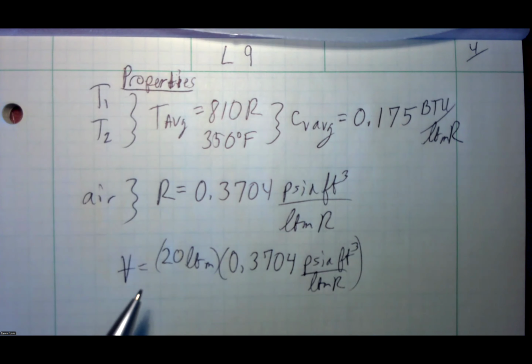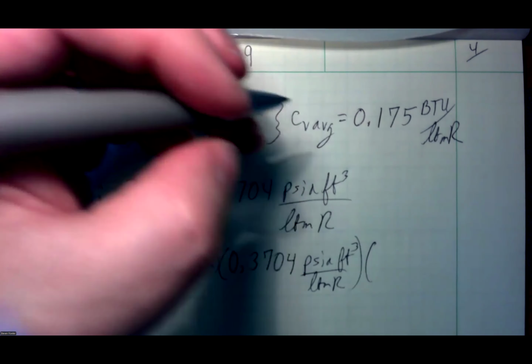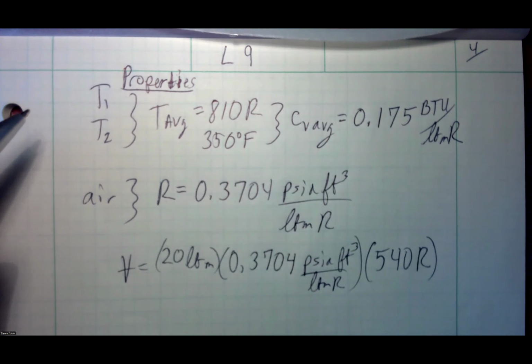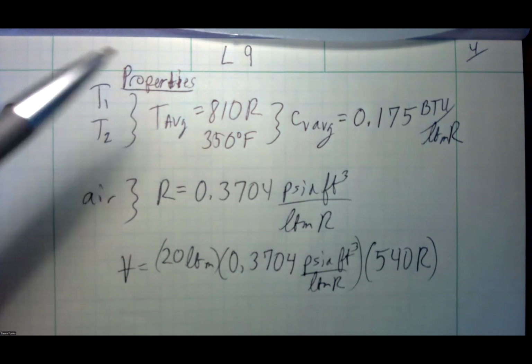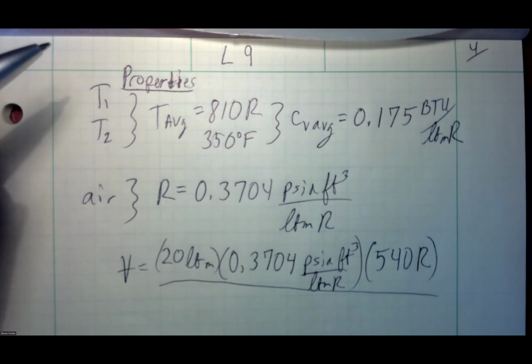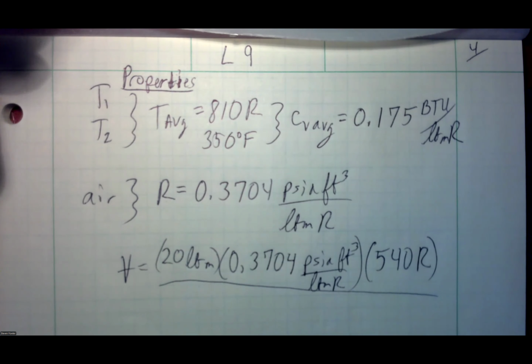We need to multiply by temperature. So again, I would ask, okay, what's our temperature? What's T1? And maybe somebody would say 80 degrees Fahrenheit, but hopefully there's at least enough of the class starting to catch on. I can't use Fahrenheit here because I'm multiplying by it. I've got to use Rankine. And notice also there's a Rankine here, so I've got to cancel out with this Rankine. I could use Kelvin, but that means I've got to convert everything to metric, and that's just silly.